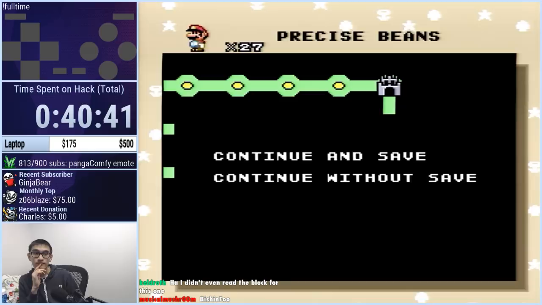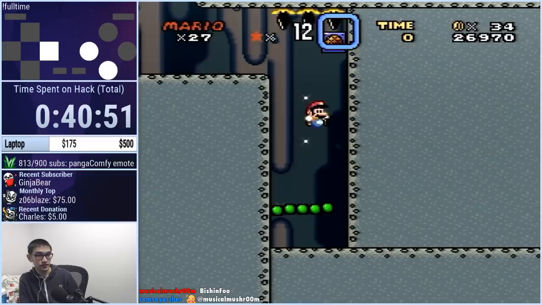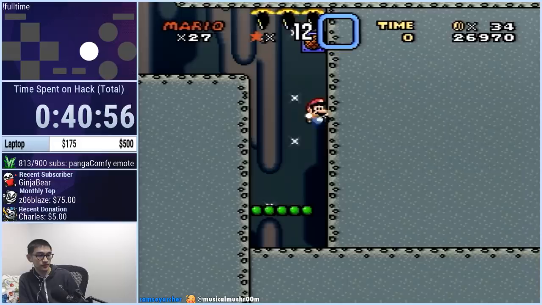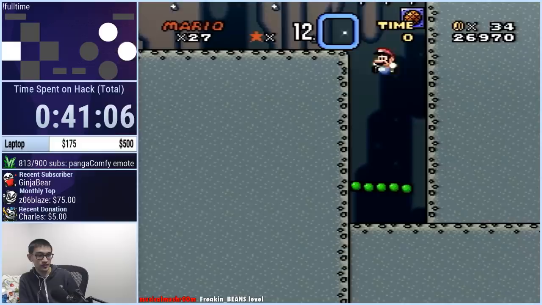Oh no, there's a saw level. There was a saw level where you had to not hold jump. Precise beans. Oh, is this the string beans level? It is. Green beans. The further you go on the outside, the higher your jump will be off of them. Well, the other thing to know is you can't spin jump off of them. I'm pressing a spin jump button and I'm not getting a spin jump. So that's another thing you should know.